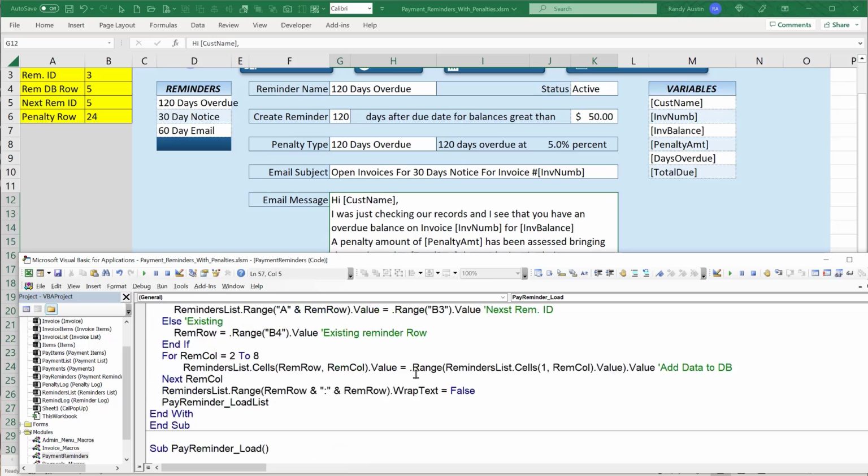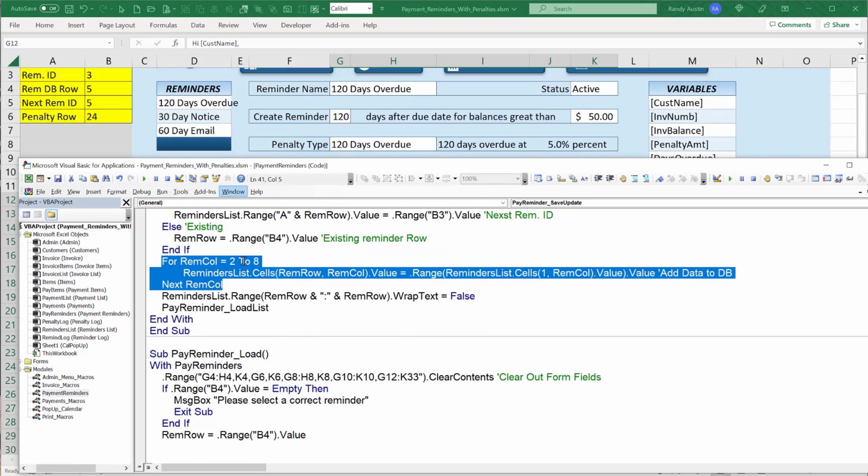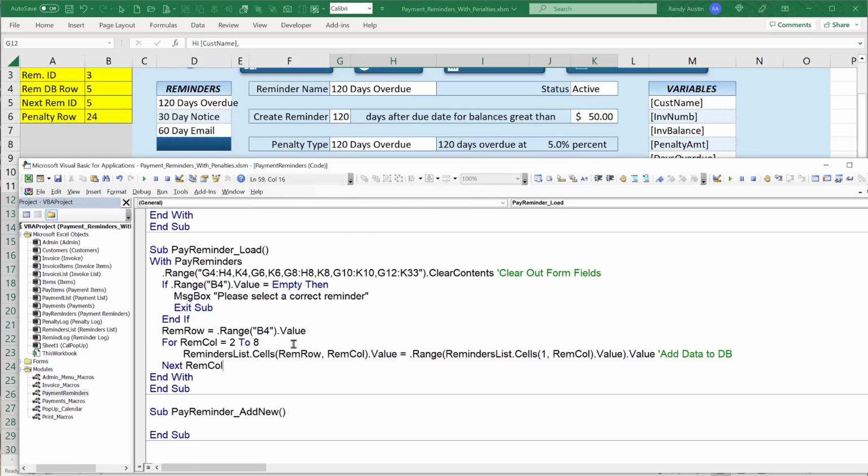Once we have the row, all we need to do is just do the data mapping just like we did here, except it's going to be in reverse. So I'm simply going to copy that and then reverse it. I'm going to paste it down here, except this time we're taking data from the database and bringing it into the form here. So all we need to do is reverse this and put that equals here. So bring data from database. So add data to form field from database.